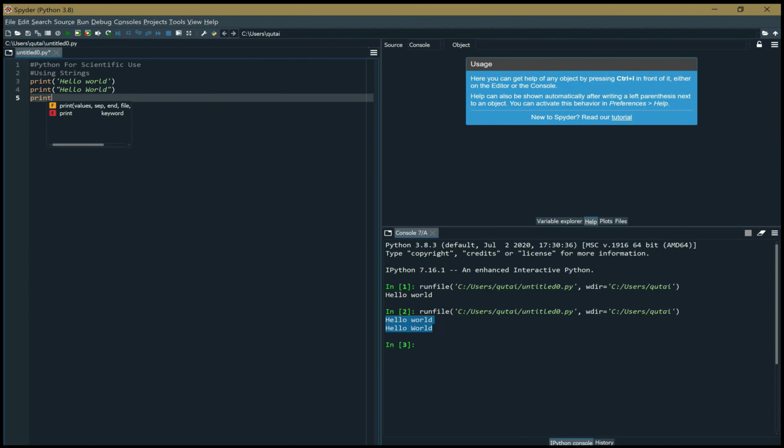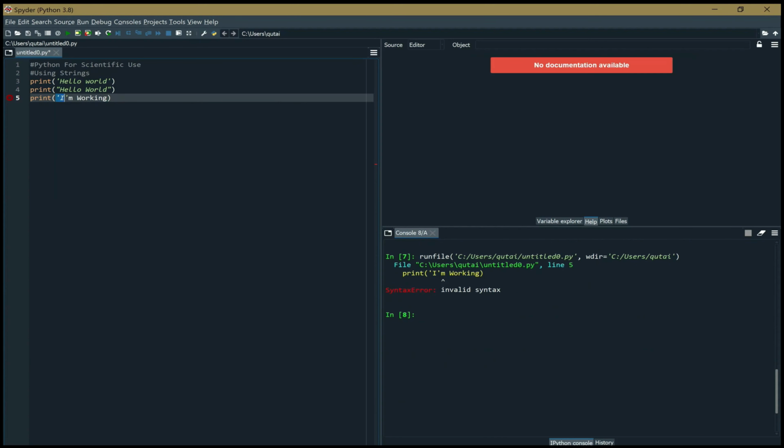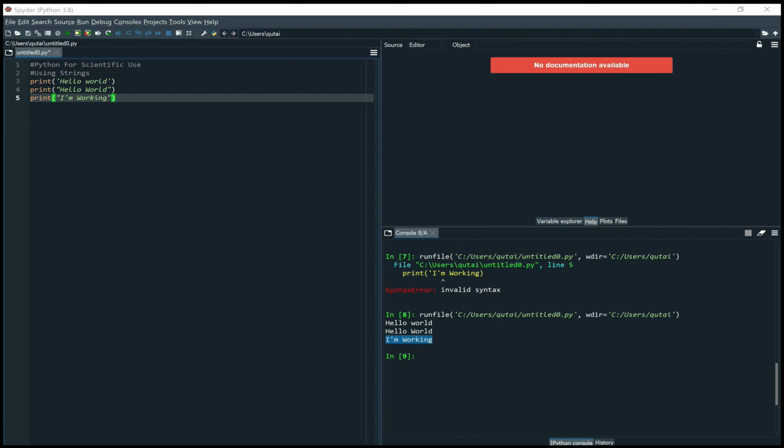So we start here by writing print, and we will use single quotes here, and we write I am working, and we close the single quotes. After that we will hit run. Let's see the result now. We will get an error here, invalid syntax. So what happened here is that you can't do three single quotes at the same time inside one string. But what we can use instead is double quotes, and we can use as many single quotes as we want inside it. So now we hit run and we get the result right.